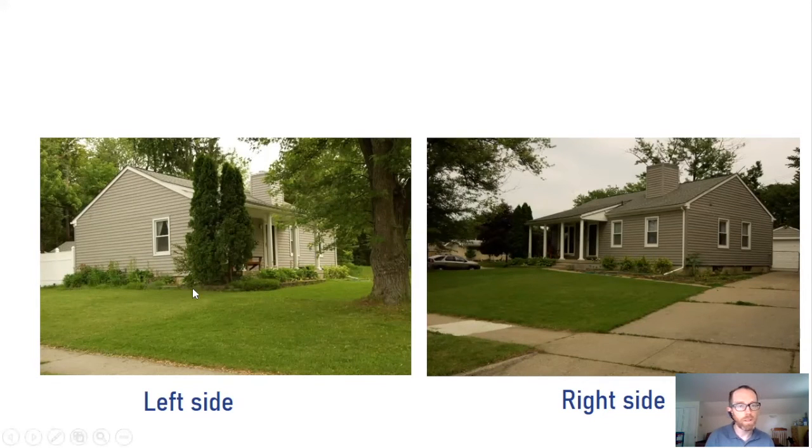Looking over onto the left side of the house here, the downspout is coming down right behind these arborvitaes, so it's accessible. It's a little bit more accessible than the right side. We've got a tree here, it looks like maybe a silver maple to watch out for, so we don't want to dig too close over here. But over in this spot over here, there's a little bit of open area, so that could potentially work as well. Now, let's get to the answer.